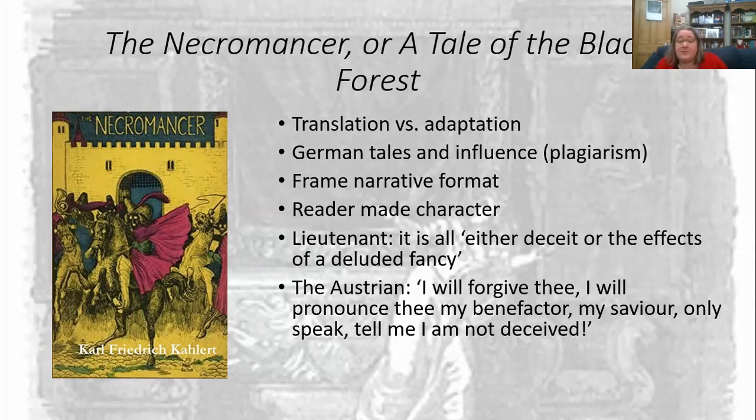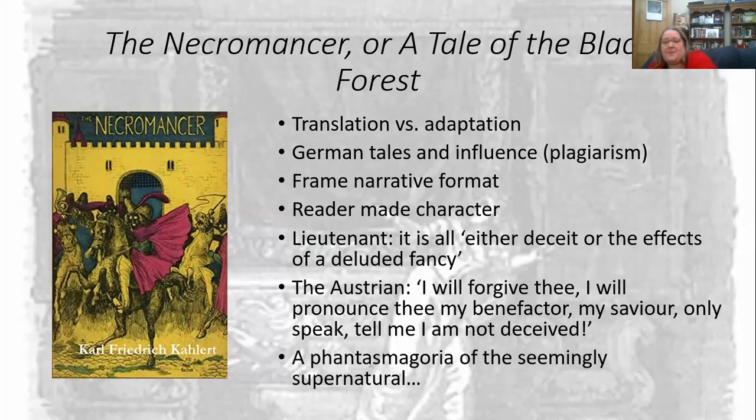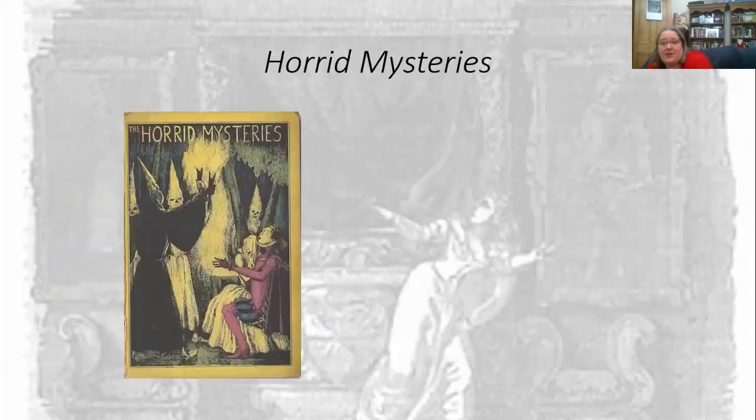He says, I forgive thee, I'll pronounce thee my benefactor. Everything you've done to me, it doesn't matter. Only speak and tell me I am not deceived. He's so dedicated to belief at this point, and it's suggested that we as readers are as well. We've allowed ourselves to be tricked and bamboozled by the phantasmagoria of the seemingly supernatural. So I think there's quite a lot of overlap here in some ways with Northanger Abbey, where the reader is mocked alongside the character in some ways for their belief, for their tension, their surprise. But The Necromancer is a cruel text, unlike Northanger Abbey. It really is laughing at you.